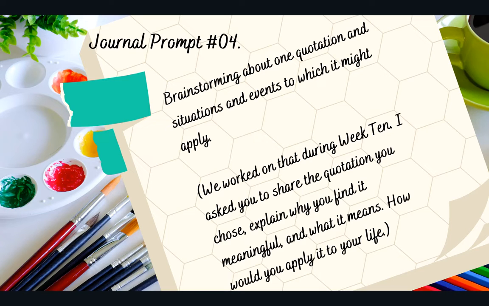Journal prompt 4, brainstorming about one quotation and situations and events to which it might apply. So we worked on this during week 10, and I asked you to share the quotation, name the author, explain why you find that quotation meaningful and what you think it means, and then reflect on how you would apply it to your life. So you're trying to come up with situations and events to which it applies.